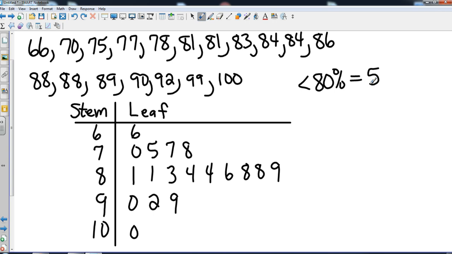We could also ask something to the effect, how many are at least 90%? So how many of my grades are at least 90%, which means they could be greater, but they would also be equal to 90%. And in this case, we're going to get 4 of those scores.